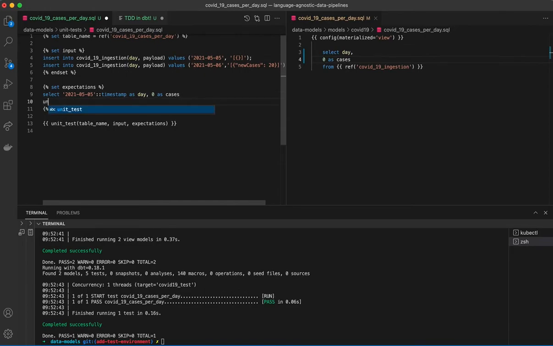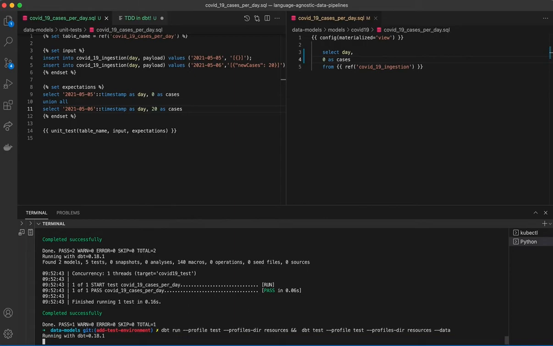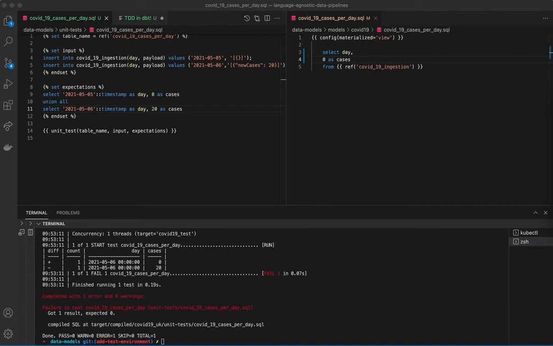Then we are going to add a new entry with the number of cases, because we need to have a more complex entry to make the implementation. So let's add the expectation. Okay, let's change the date and the number of cases, and let's see the tests failing now with our dummy implementation.